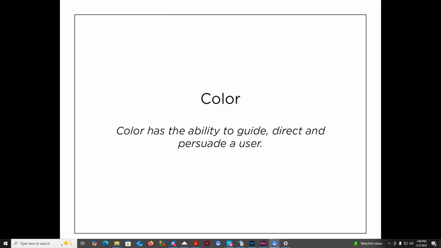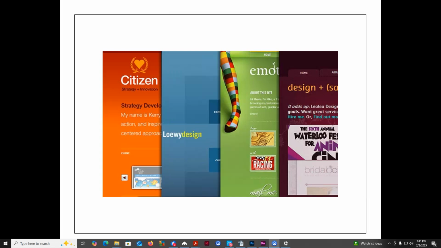There's no doubt that there's research that shows that red and yellow, when combined together, make orange, and orange has been known to actually make a person feel hungry. And that is the reason why McDonald's has red and yellow as part of their logo. But color is an essential part of it. It gives some kind of energy. It gives them some kind of feeling per a site, somewhat. So color plays an important role when it comes to website design.